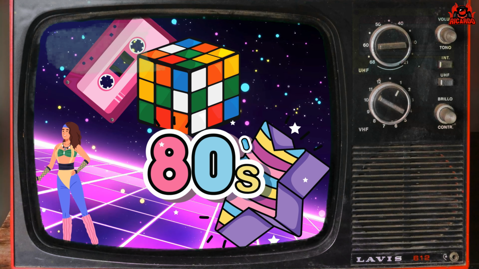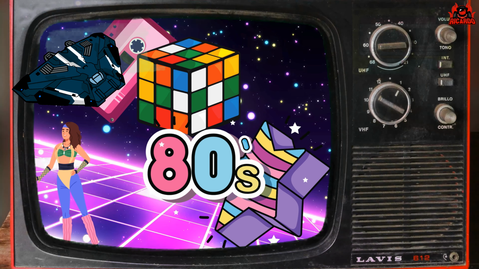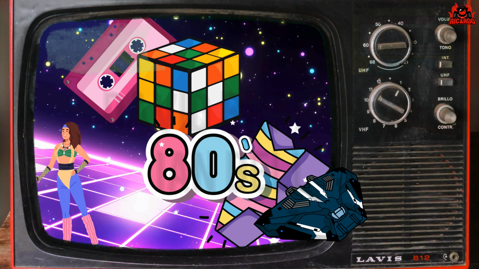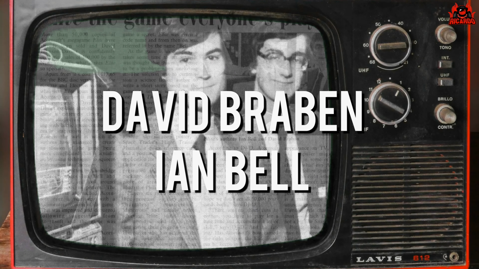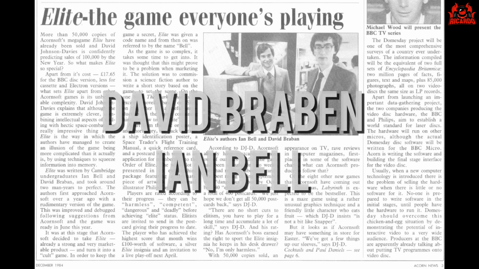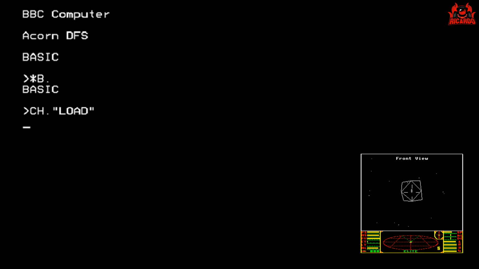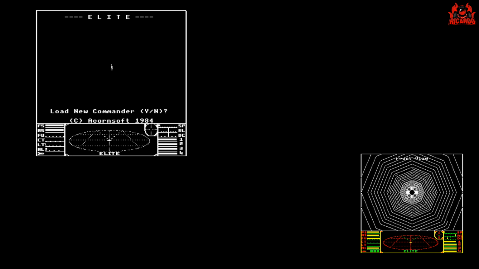Some of you will be able to cast your mind back to 1984, but a lot of you won't. In 1984 it all began with 2 university students, David Braben and Ian Bell. Together they created Elite for the BBC Micro, the revolutionary game offering players a universe of 8 galaxies, each with 256 planets to explore. Now, that doesn't sound like much by today's standard, but think about the computer technology they had to work with and the memory constraints at the time.